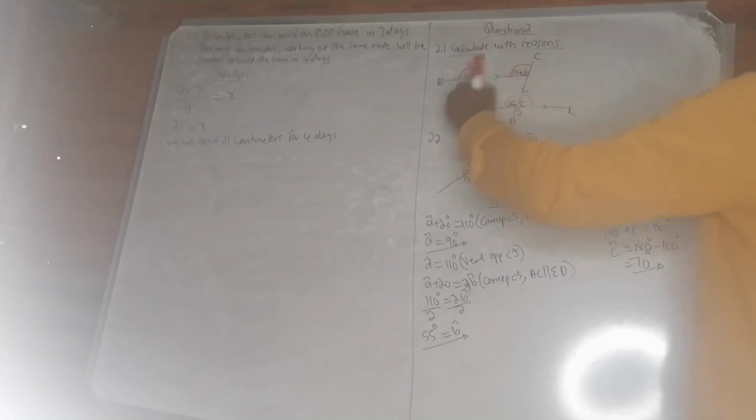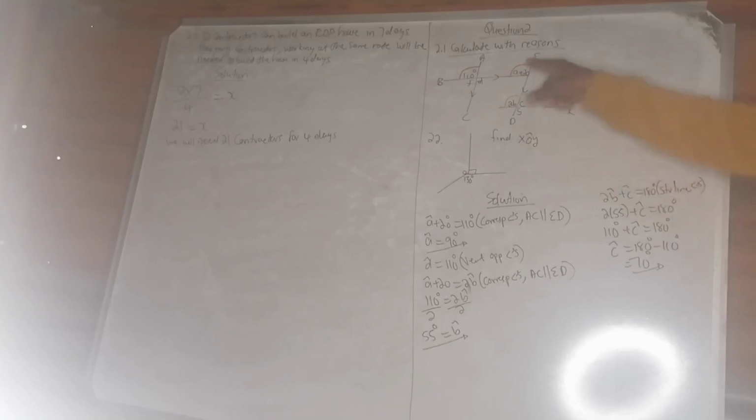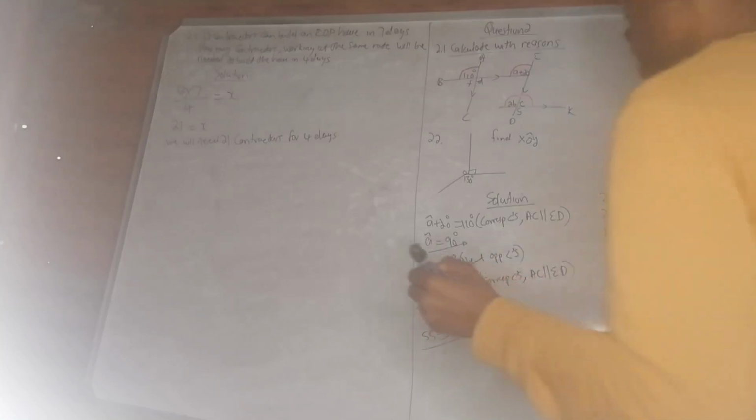Can you find A, B, C, D? That was a very simple figure that requires just that you know and understand if lines are parallel. You must be able to know that angles are corresponding. Very, very important. The inside angle equals the opposite outside angle because this line is parallel to this. This is also equal to that because this is parallel to that. Can you see this? This line is parallel to this line. Therefore, this angle equals that angle. Just require the skill of being able to see that. And then when we are done, let's go to 2.2.